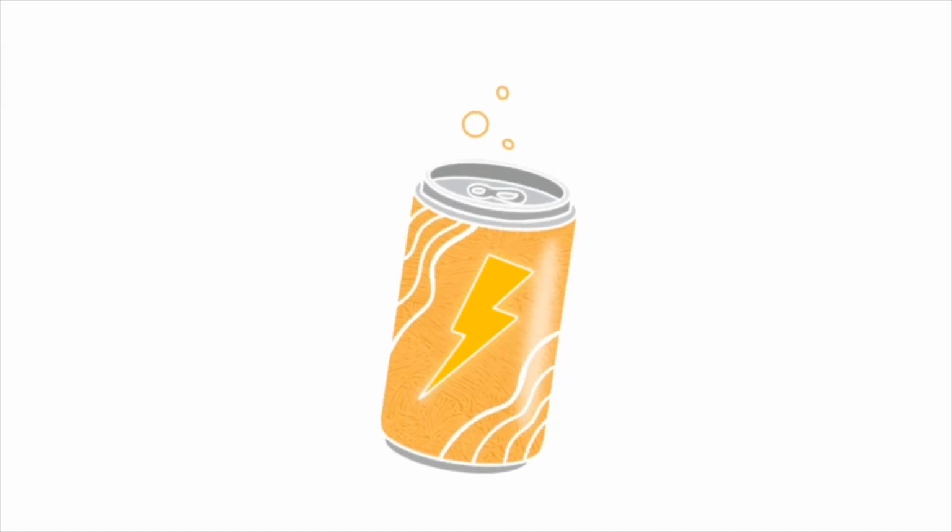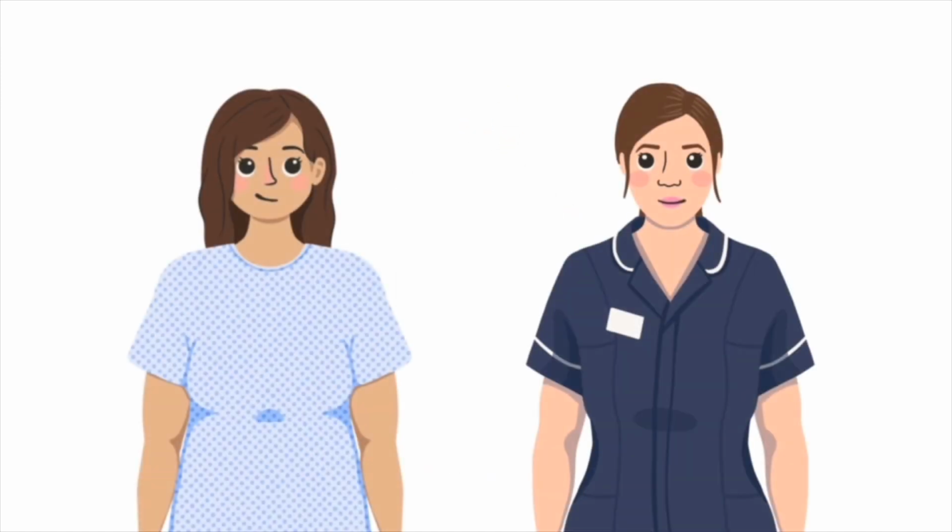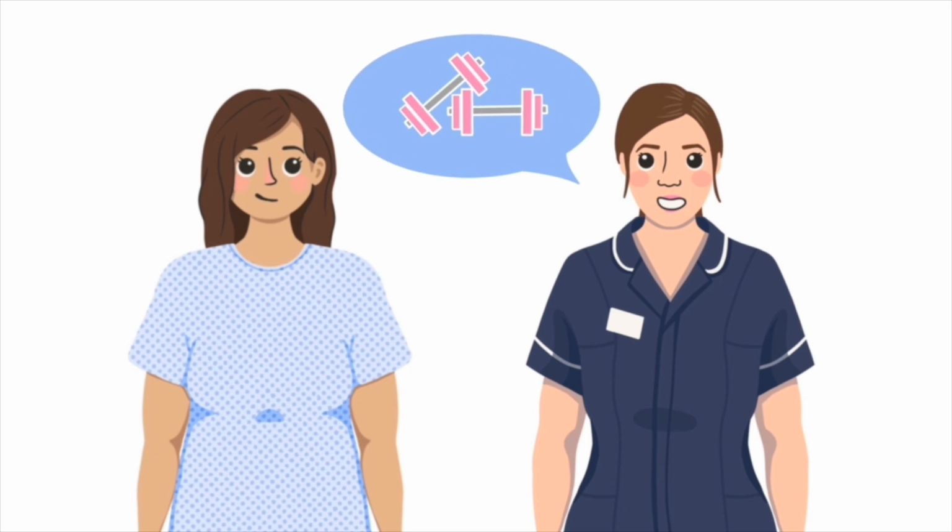your carbohydrate reserves. Our team will ensure that your home circumstances are ready for when you are discharged. You'll also be given advice about physiotherapy and exercises after the operation.